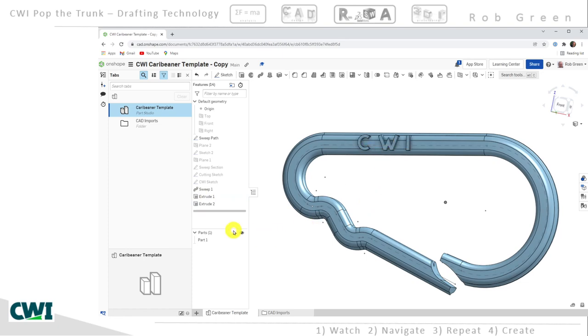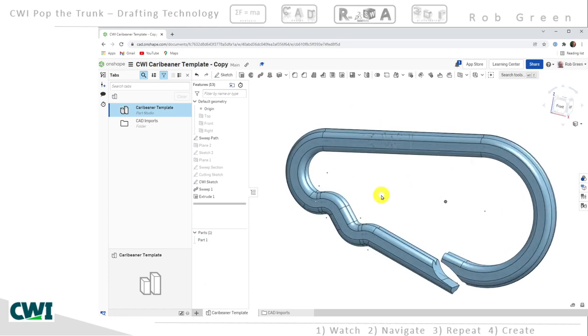So as an example, let's say that you were modeling this part and you weren't really interested in having the CWI logo on there. Well, here is that feature. It's called Extrude. And if I right-click, I can simply say Delete. And so the CWI feature is gone. Notice that I have this CWI sketch. I can hide it, or if I wanted to, I could right-click and I could delete it. So let's do that. Feel free or not, it's up to you.